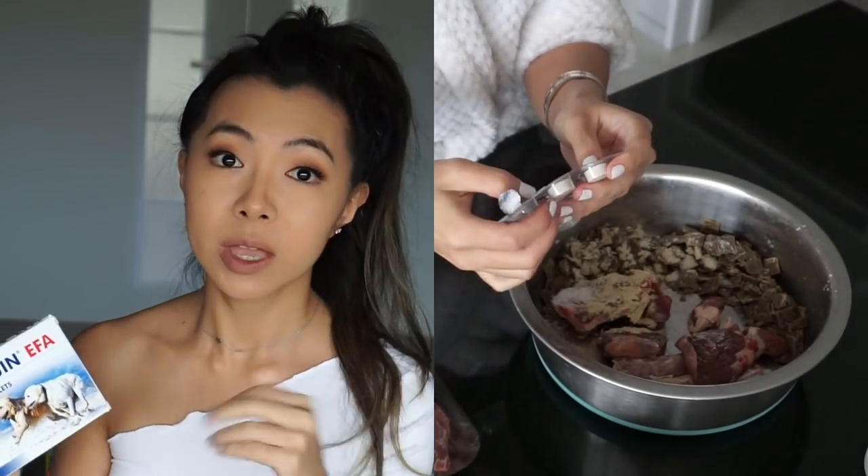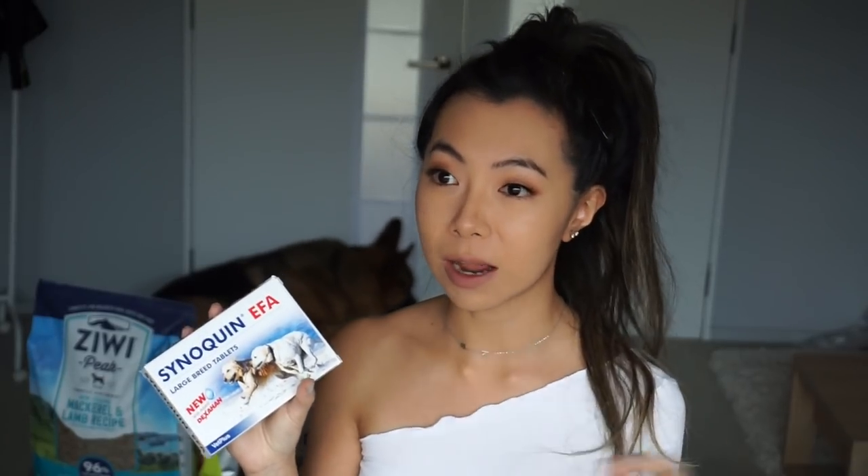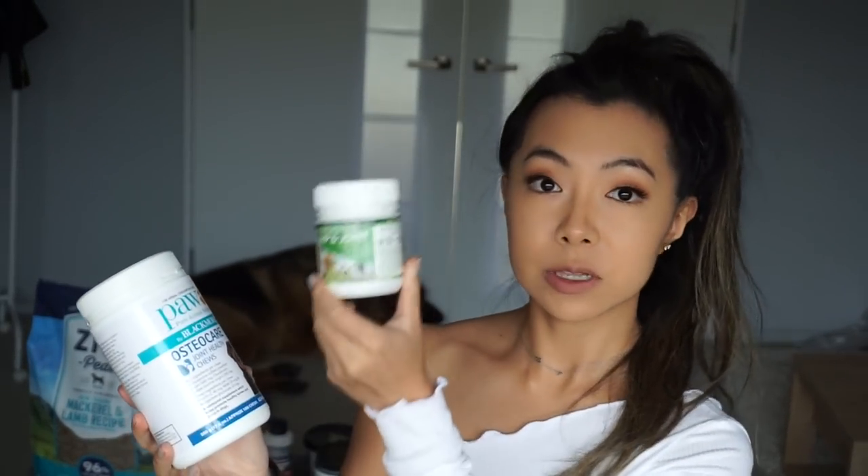Glucosamine is also in a lot of kibble and dried dog food, and there are a lot of supplements with glucosamine related to joint health. I bought 120 tablets — four packs of 30 — and I've been giving him one every morning and every night. He eats this like lollies. I've been very fortunate because he eats supplements and tablets and medicine like it actually is candy, which means I don't have to force anything down his throat. I just chuck this in his bowl along with all his other food.